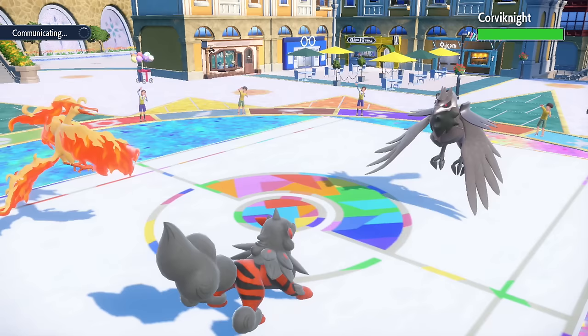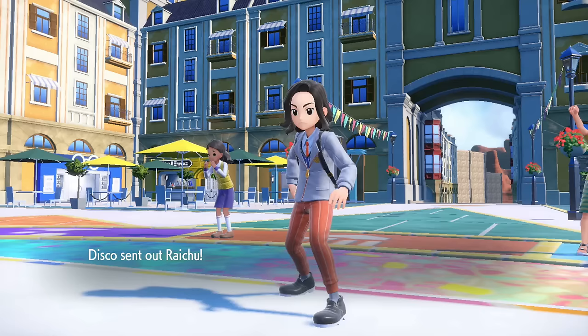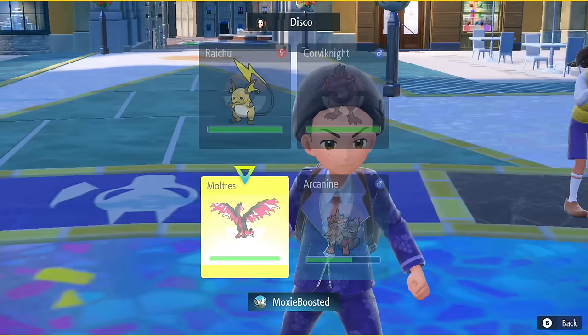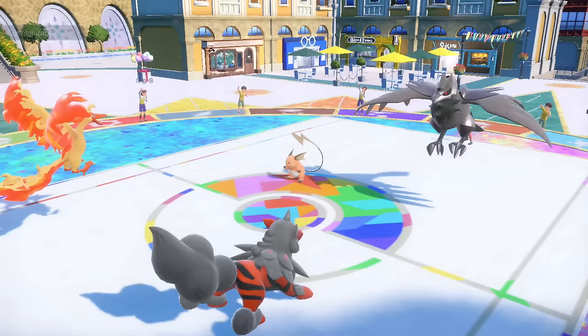So, we're all in agreement that our play to beat this plus six Iron Defense Body Press Corviknight is flinching it a bunch of times with Rock Slide and Fiery Wrath, right? Yeah, I mean, I'm gonna Flare Blitz it right now to see if I can get a burn. I'm also gonna Terastallize here. Oh, you're poison. This game's over. Yeah, they're a Poison Nasty Plot. GG. Let me Flare Blitz you real quick. If I get this burn, it's over.